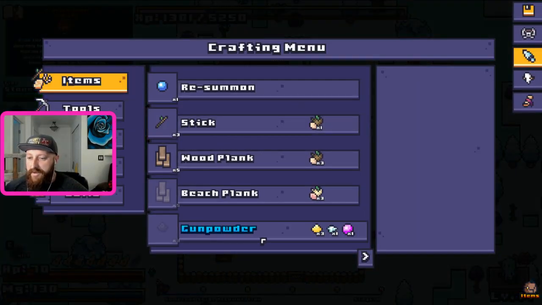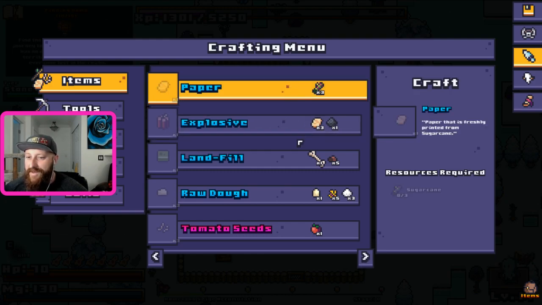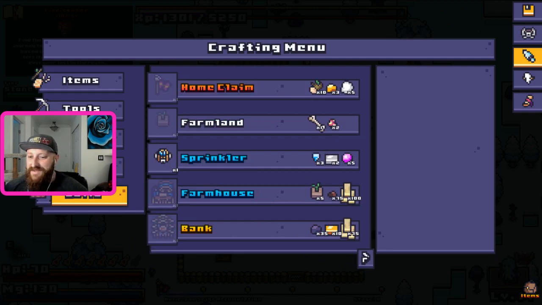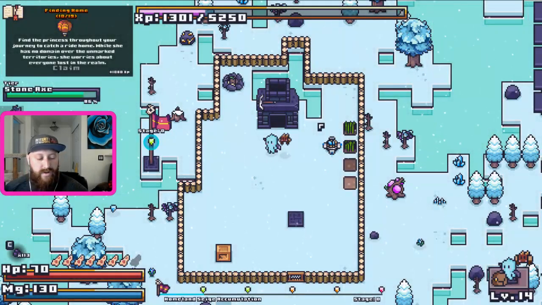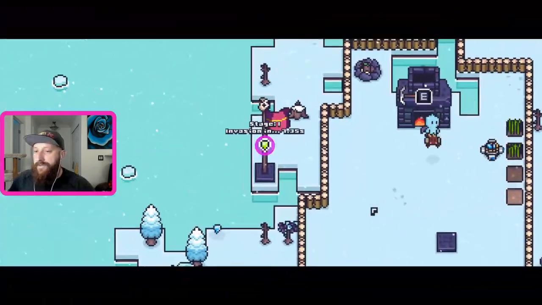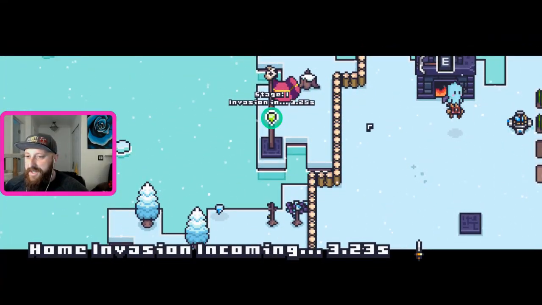Something else I was gonna craft. Gunpowder. Oh, hey, paper. Landfill, raw dough, explosives. Oh, that's right. I was trying to get the defensive stand, which I need one more. One more iron ingot. Again, I don't know what the... Uh-oh. Invasion. Home invasion incoming.